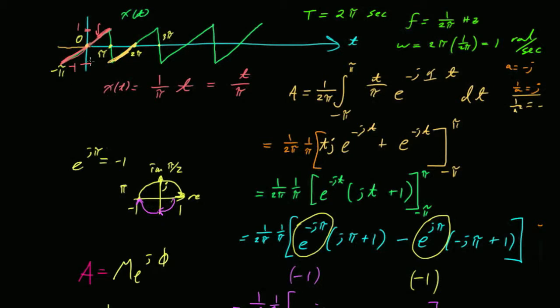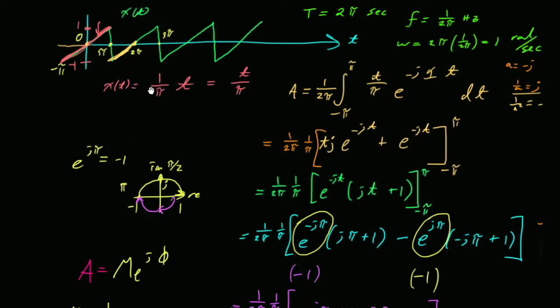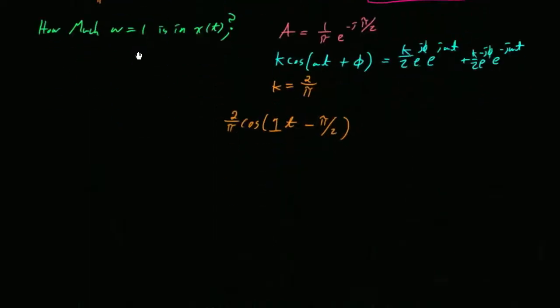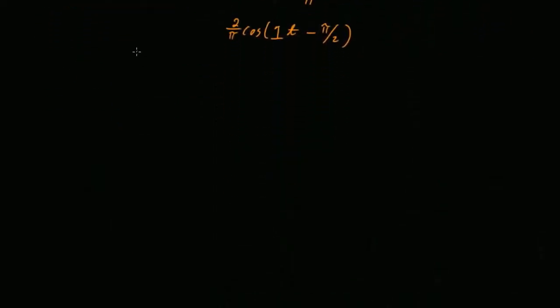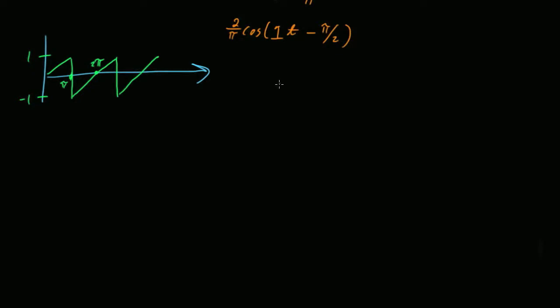But right, I want to focus on the phase shift. Why did the phase shift come out to be minus pi over 2? What does a cosine look like with a phase shift of minus pi over 2? It kind of looks like a sine, right? If this is a cosine, and you give it a phase shift of minus pi over 2, that shifts it to the right by pi over 2. Well, what does it look like if you shift it to the right by pi over 2? You're not going to believe this. You get a sine.